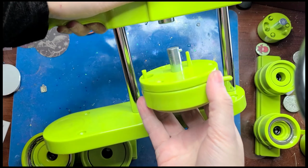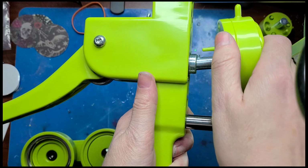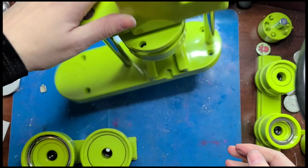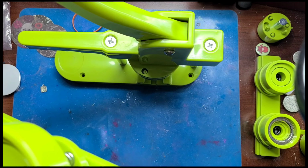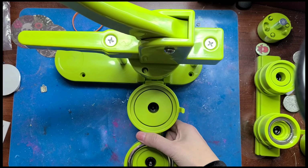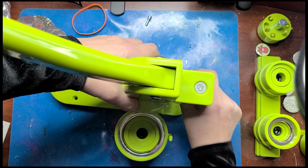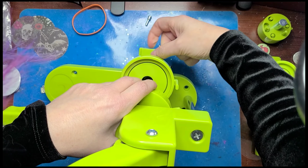And again, we'll line up the little pin with the little hole in there. So you can see that, and you can feel it. And then we'll take this one, which, oh, they put the pin in that one right there. And we'll just slide that through and lift that up so we can get this underneath. Drop the pin back down.